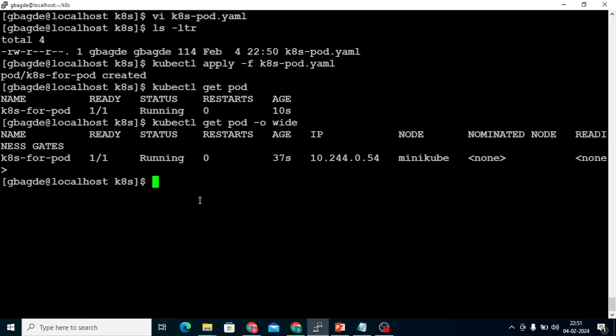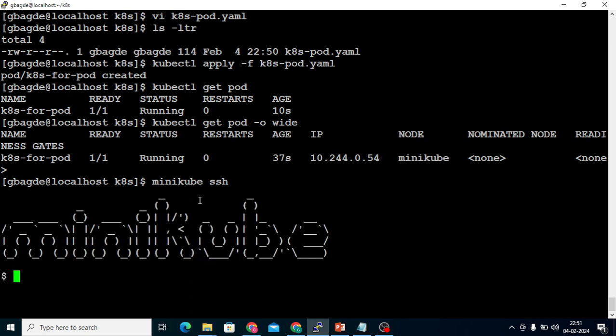Okay, so if you want to access that pod in minikube, there are multiple ways. The first, very simple way is to run the command minikube ssh. That means we are going to log in to the minikube cluster.